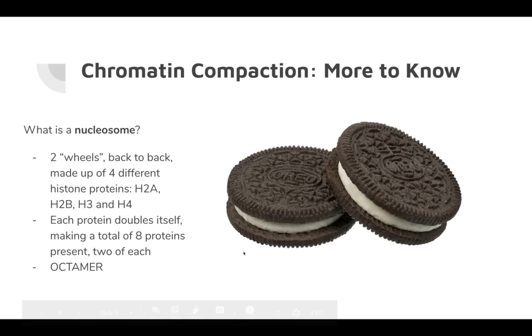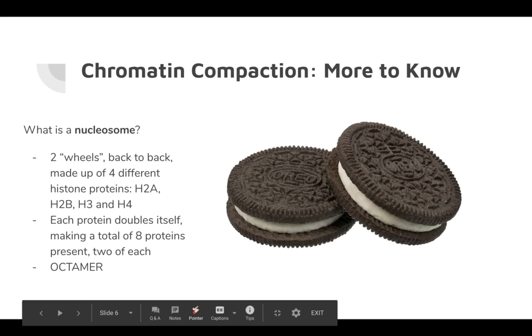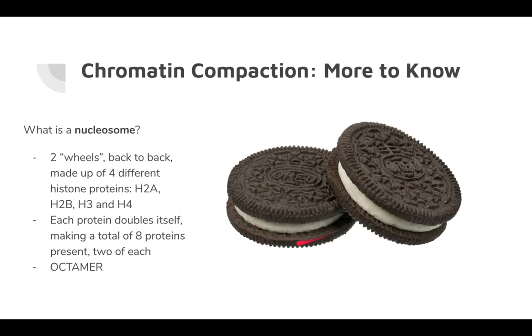What do I mean by double, though? Let's imagine this is a histone wheel, and this is another one. We have 2 cookies here, our Oreo analogy. This wheel is made up of H2A, H2B, H3, and H4. This wheel is also made up of H2A, H2B, H3, and H4.